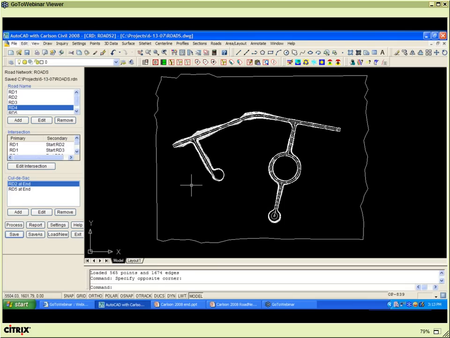Now, supposedly AutoCAD is working on a patch for their 2007 to run on Vista. I don't know if that's available. If they do the patch for Vista, then our 2008 would probably be able to bolt on, so to speak, to that. But at the moment, Vista is pretty much AutoCAD 2008 only, I think is correct. Carlson Civil 2008. Correct. Okay.